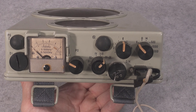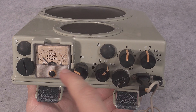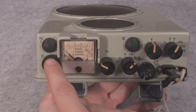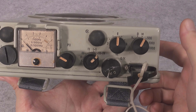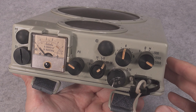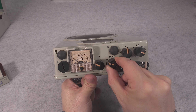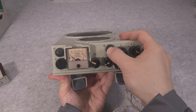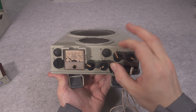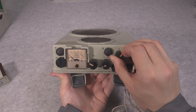Now we can see how all the knobs work. The most important knob has: V for off, then B for battery check with indication in that small area, then impulse count which can be reset by pressing that button. Then we've got frequency range — 500, 1000, 5000 — and this device can detect signals from 1 gigahertz up to 10 gigahertz divided into different ranges. We've also got a button to illuminate the scale and an amplifier to select what kind of signal power you want to pick up.